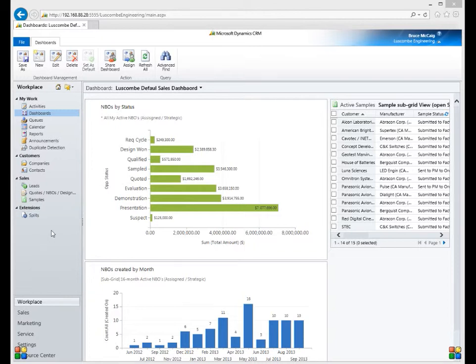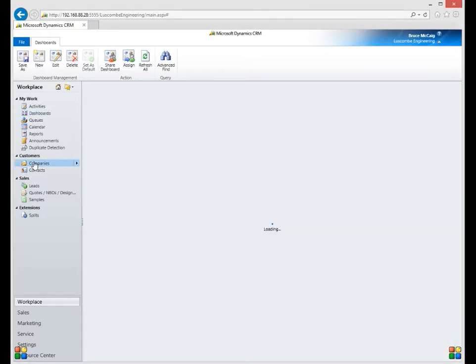One, you're going to notice when you first log on there are some dashboards. These dashboards initially will be set up default to something that I've created, but those will be customizable, and I'm going to cover dashboards and graphs and custom dashboards in a later video, but just wanted to make you familiar with what you see when you first go in. But just like 4.0, we can go ahead and go over to companies or contacts.